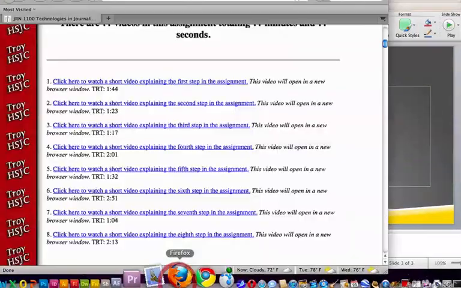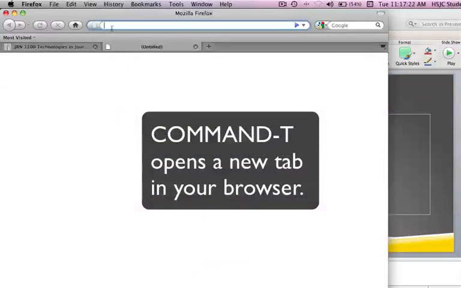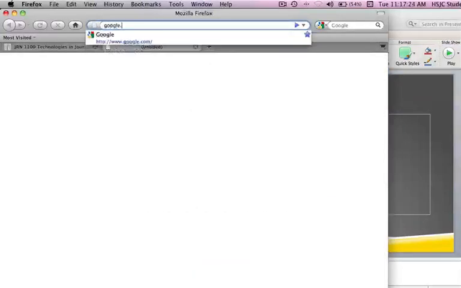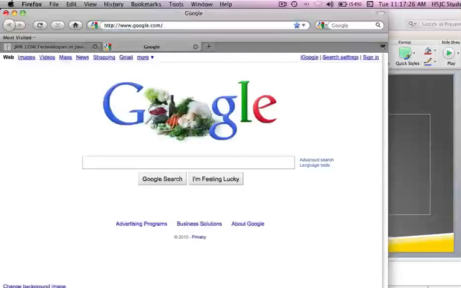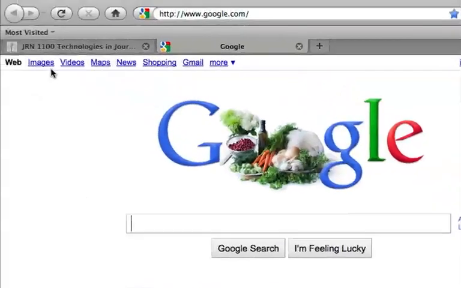I'm going to bring up the browser, and I'm going to do a Command T with my browser up front so I can bring up a new window. And I'm going to go to Google. And oh, that's cute, as it was showing us what that was a second ago. Let's see if we can bring it back up. If you watch the Food Channel, you certainly understand who that particular person is.